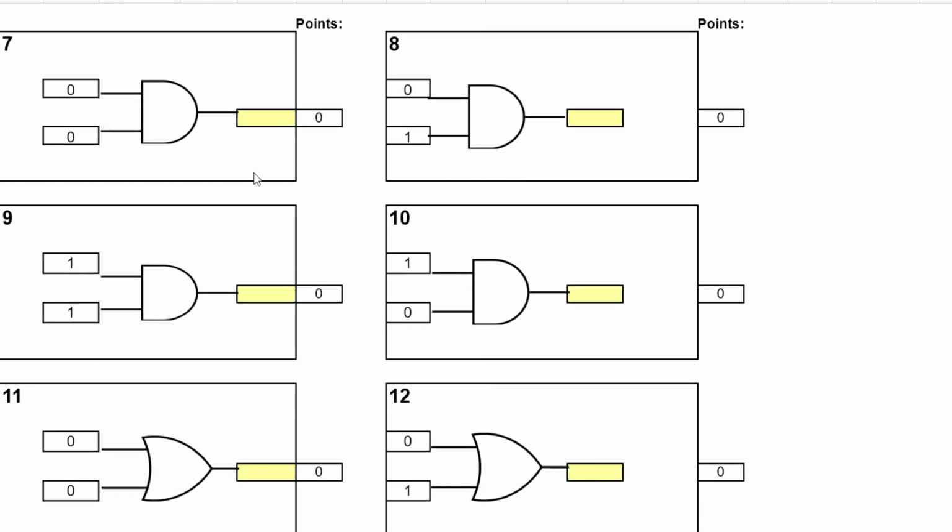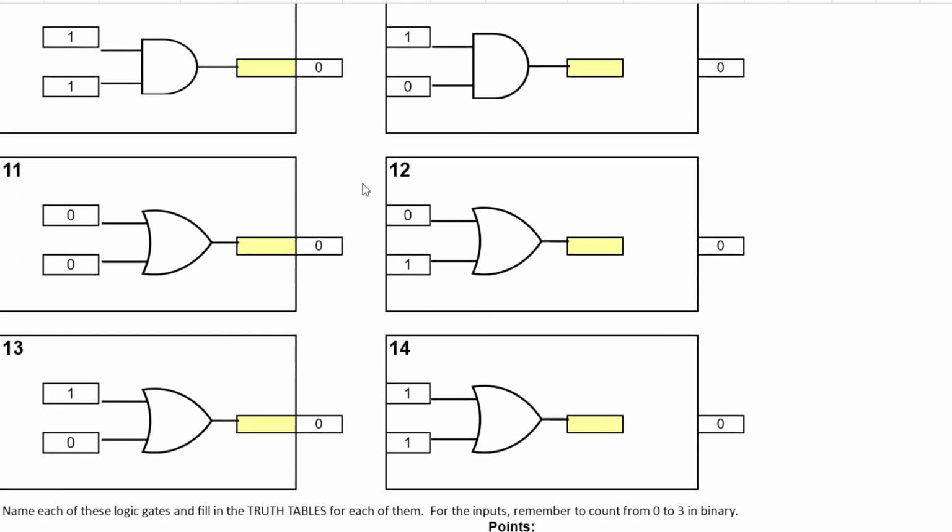On the next questions, you need to say what the outputs are. So here we've got an AND gate with 0 and 0 going into it. So the output for an AND gate is 1 only if A and B are both 1, not 0, 1. In which case then we will get a 0 out. So you would get your 1 point there. So that's the same for all of these with the different gates.